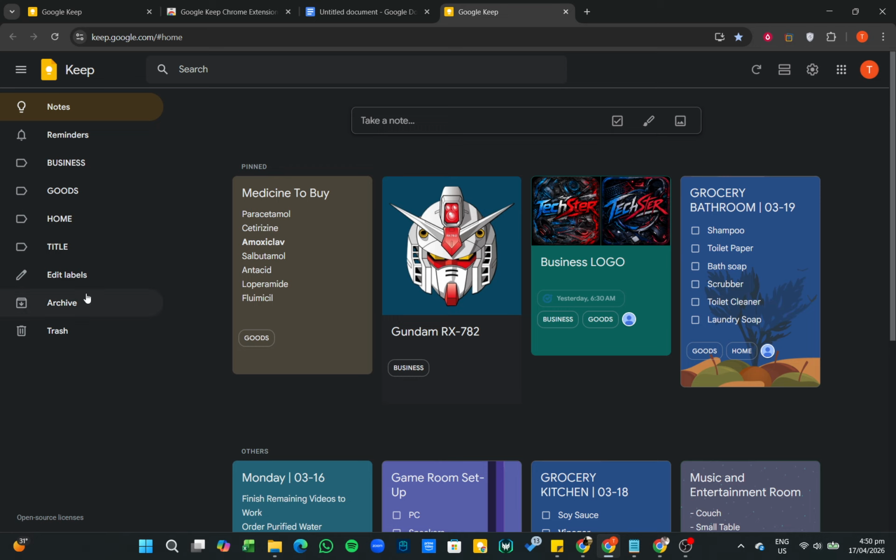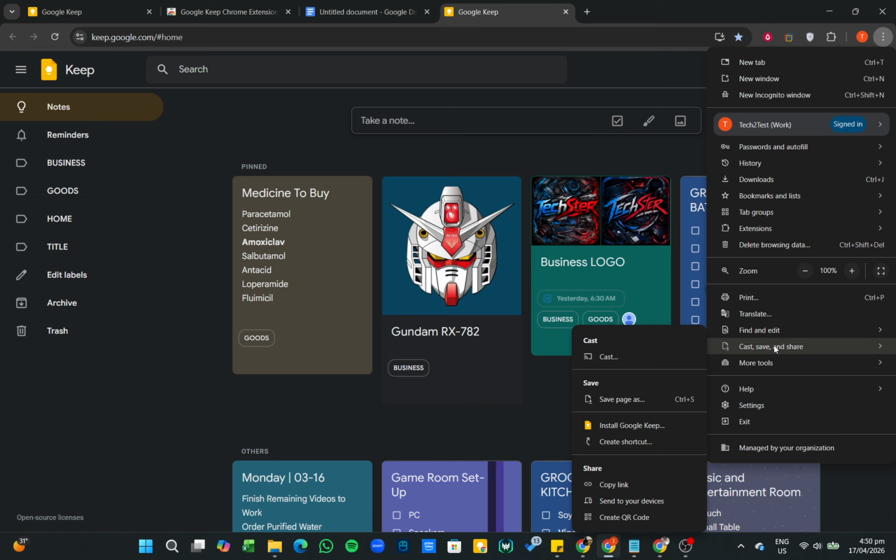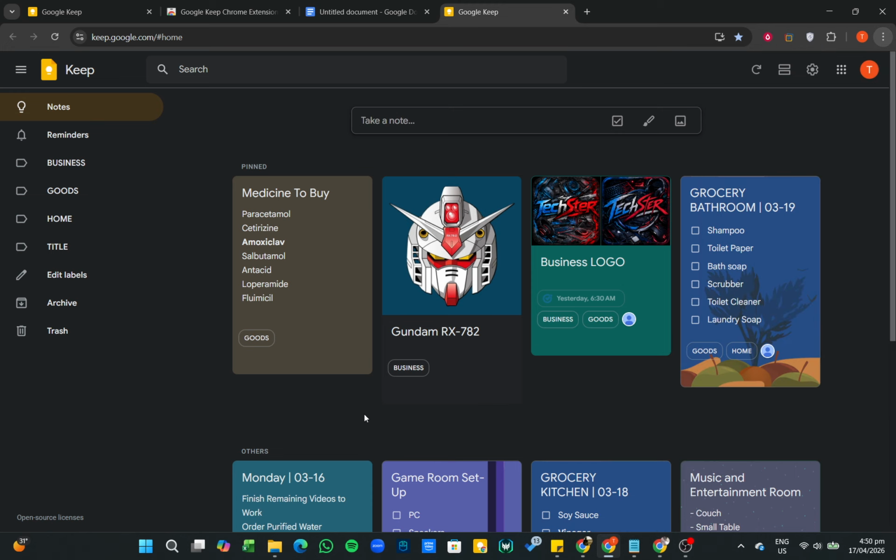If you don't see the Save and Share option in Chrome, make sure Chrome is up to date, then try again. And if you ever want to remove it, just right-click the pinned icon and choose Unpin from Taskbar. That's it. You've turned Google Keep into a click-and-go desktop experience on Windows, ready whenever inspiration strikes.